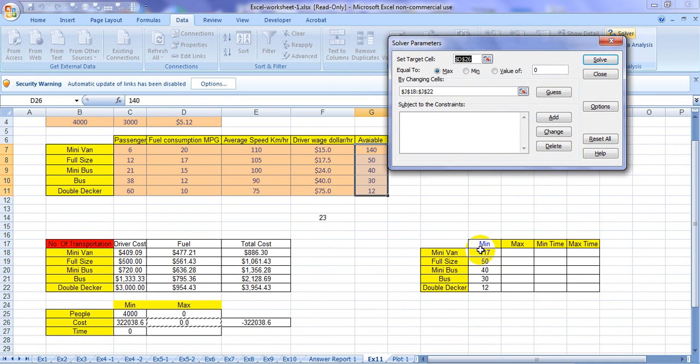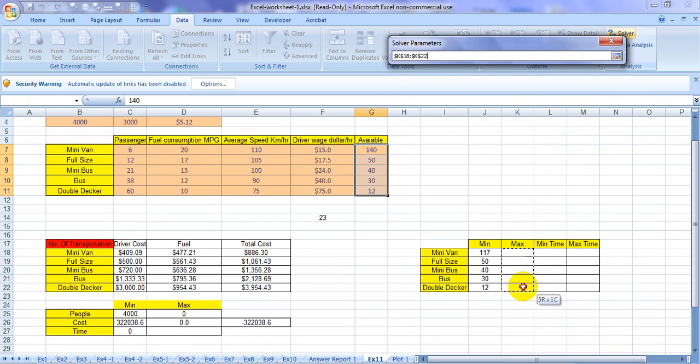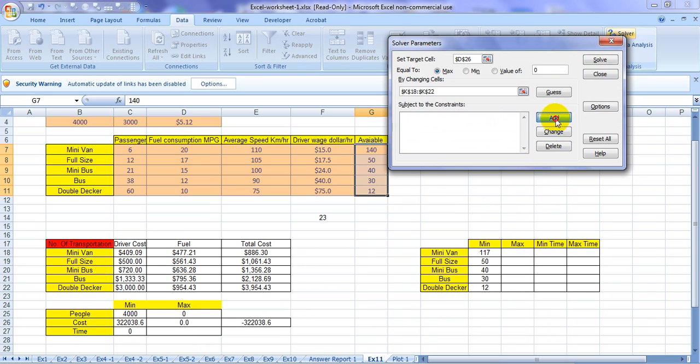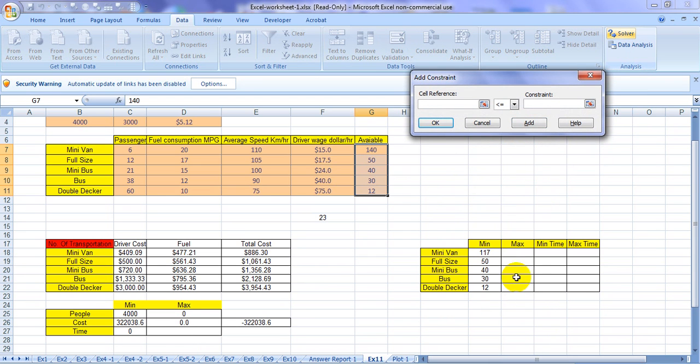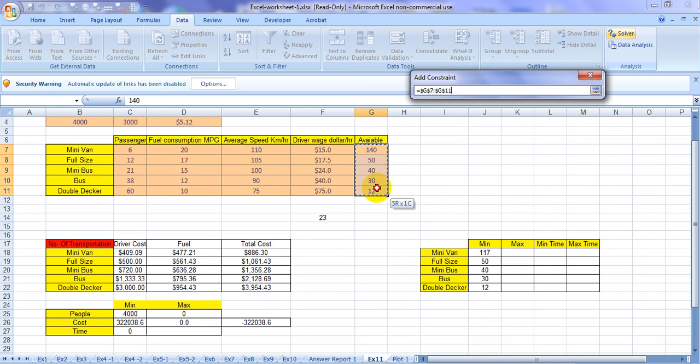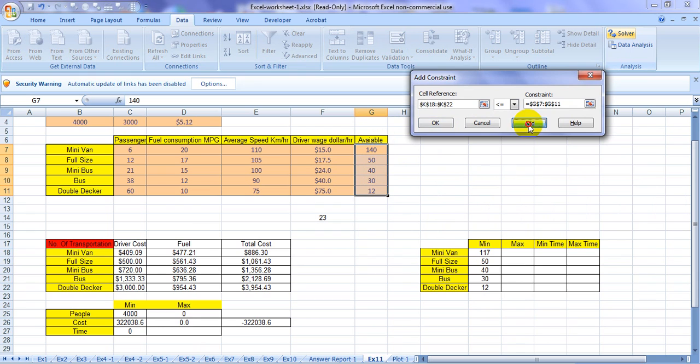Okay, so I want to change this cell. This is for maximizing, and I want to add. So my add is this again, smaller or equal to this. Okay, add. These ones are larger or equal to 0.